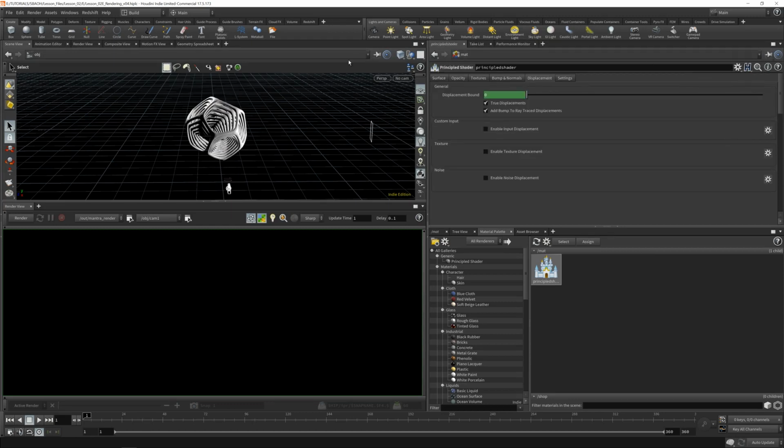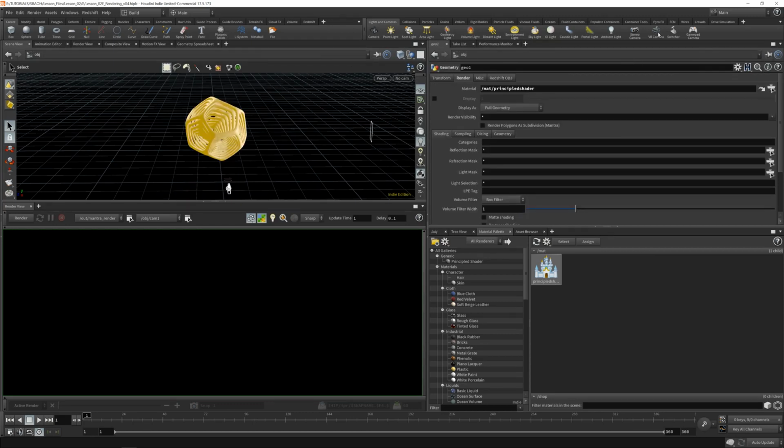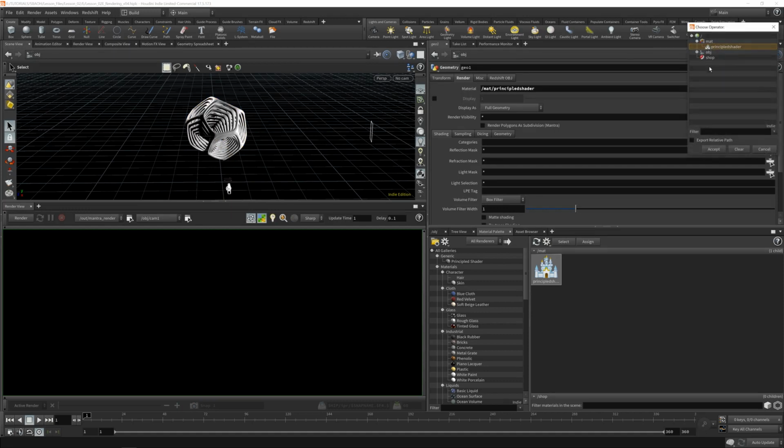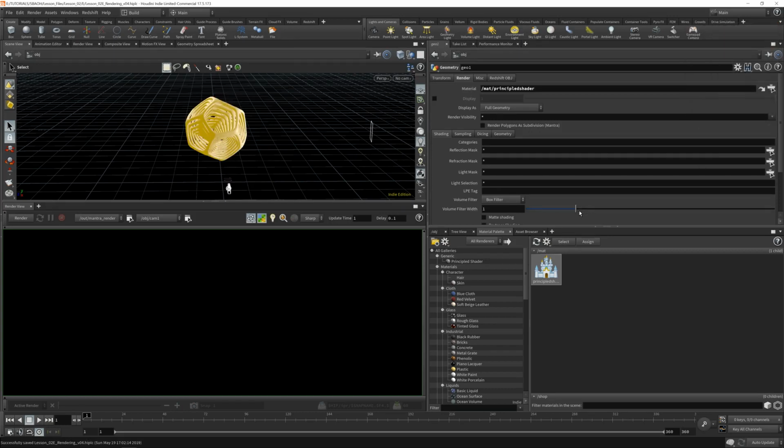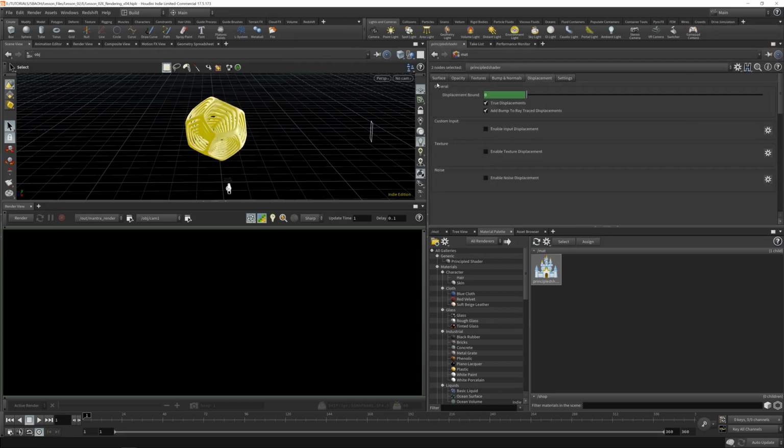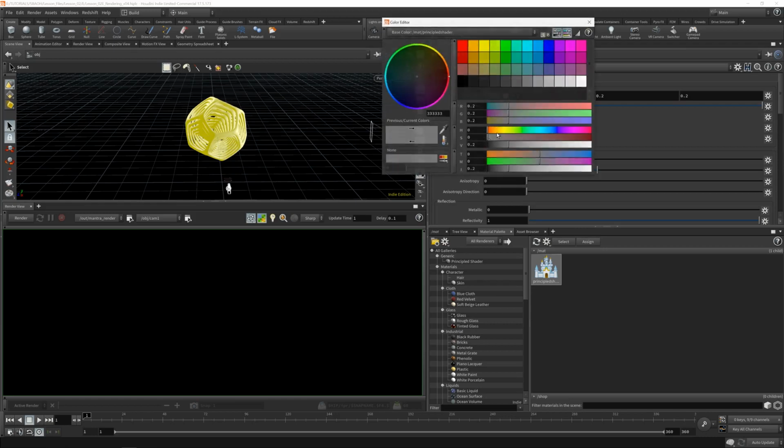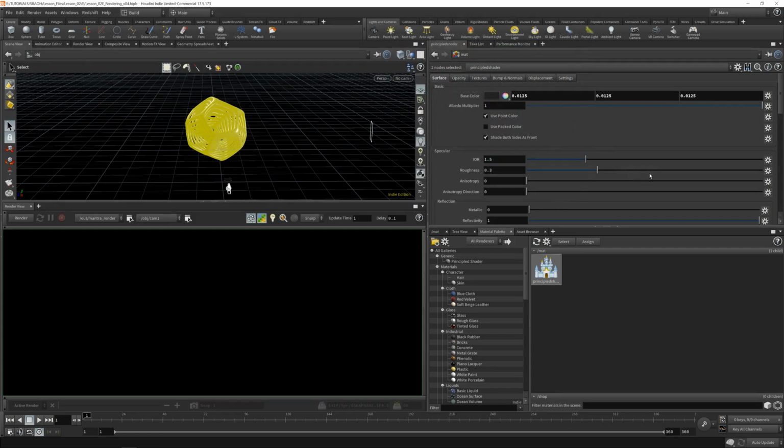Or if this is unpinned and we select this, I could select my principled shader from this object chooser right here. So let's say accept, and we got our principled shader. I'm just going to go back to the surface settings and dial the color back to be a little bit moodier, a darker gray kind of color like that. And we'll just fire off a render and see where we're at.